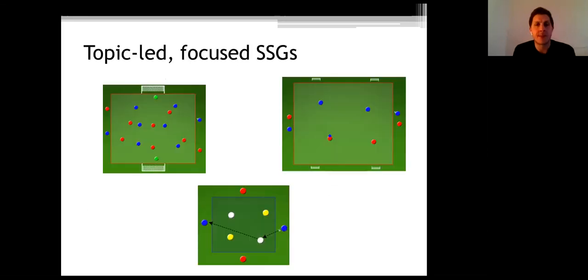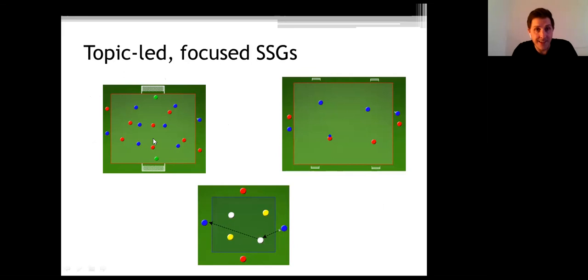And there are some examples really for the kinds of factors that I was talking about, the types of variables. If you look at the first diagram here, the first exercise, you'll see that all three of these exercises are examples of small-sided games that work on, or can work on, switching the play.